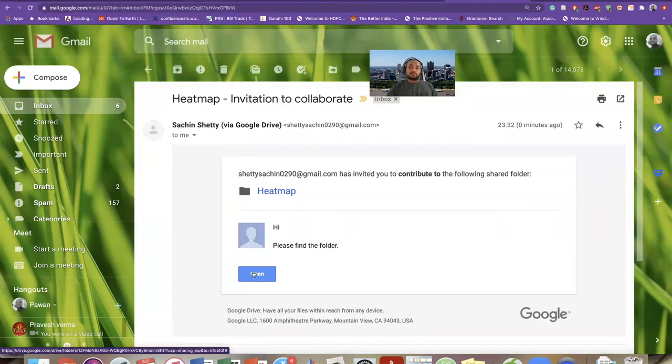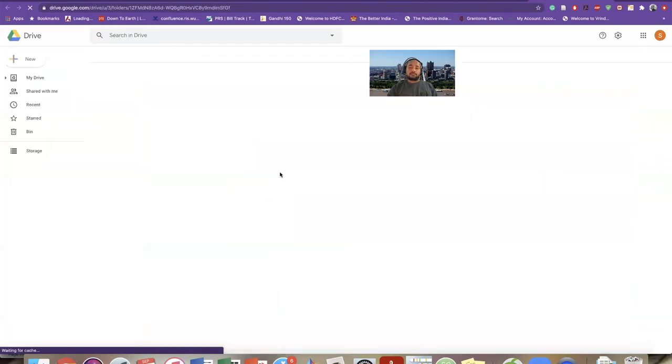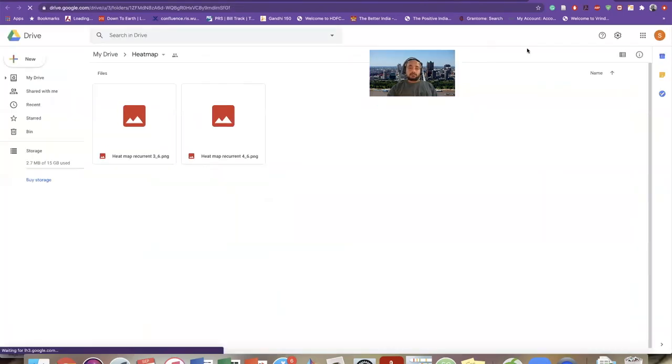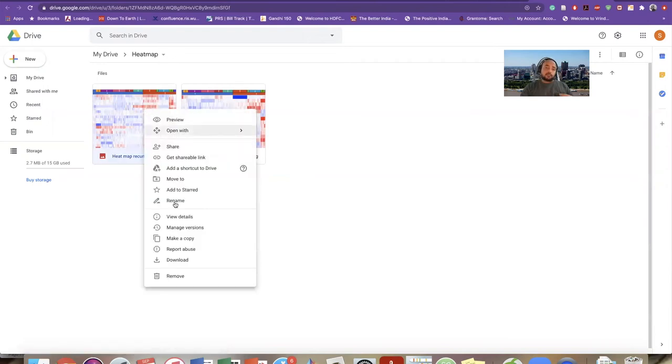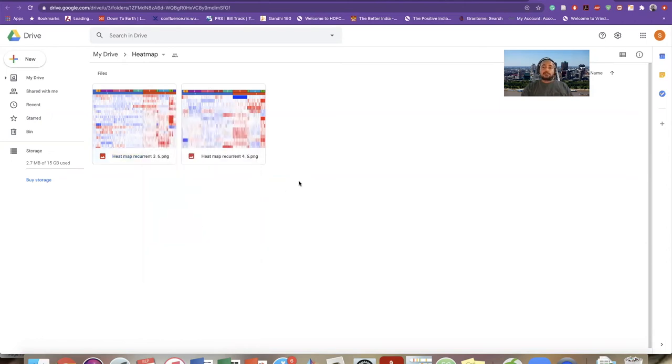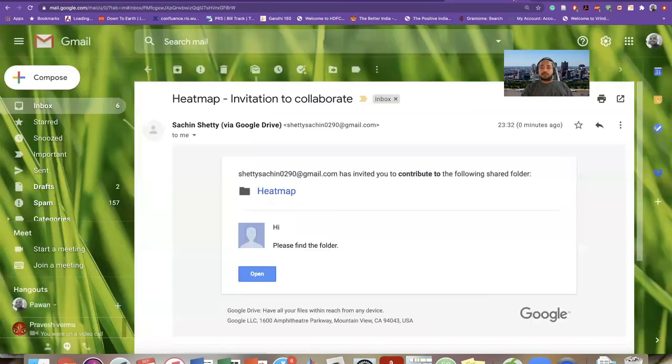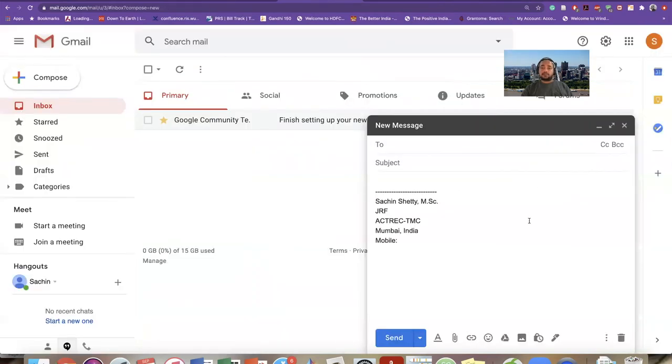These are all very simple, but I'm just walking you through to complete the whole cycle of how to use it. So when you open, you get permission, right? It was editor permission, so I can delete, I can remove whatever I want. Most of the time, if it is your personal folder, you should never give editor permission to everyone. You should not do that. You should always keep it to yourself so that they don't modify things, right?